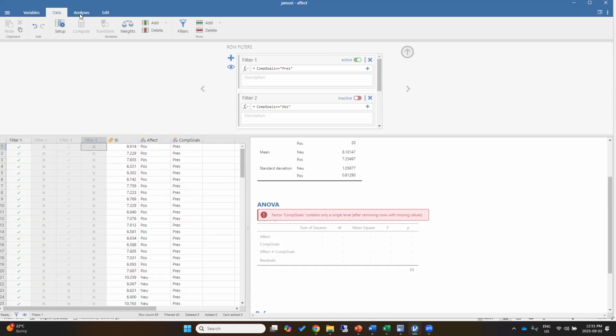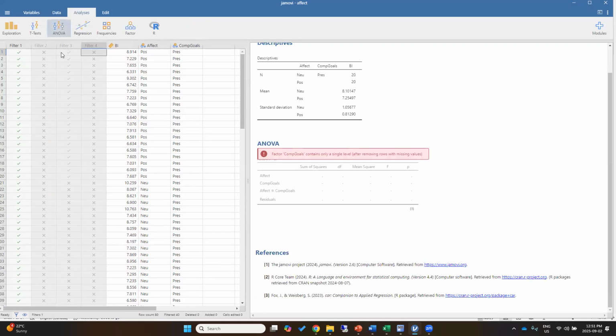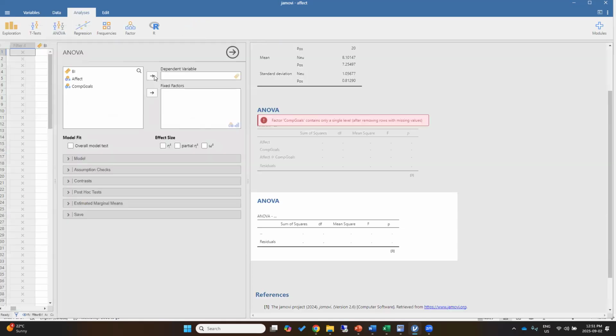So now if I come back here to my analyses, I can run my ANOVA where I look at BI as my dependent and affect. And then now this is just the effect of affect where competing goals equals present because I've turned on that filter.